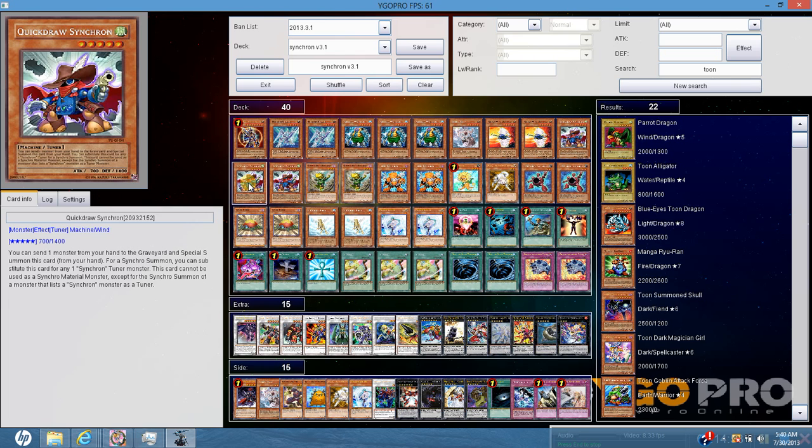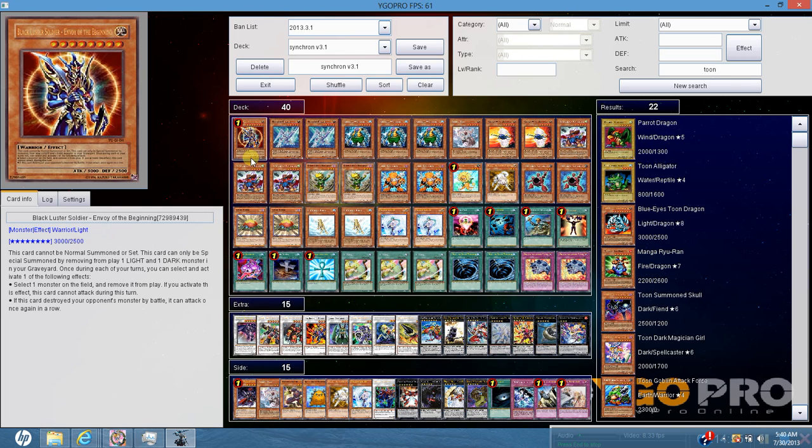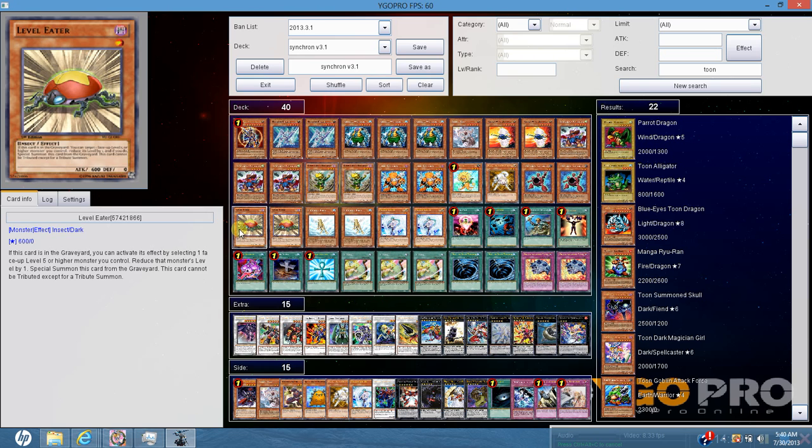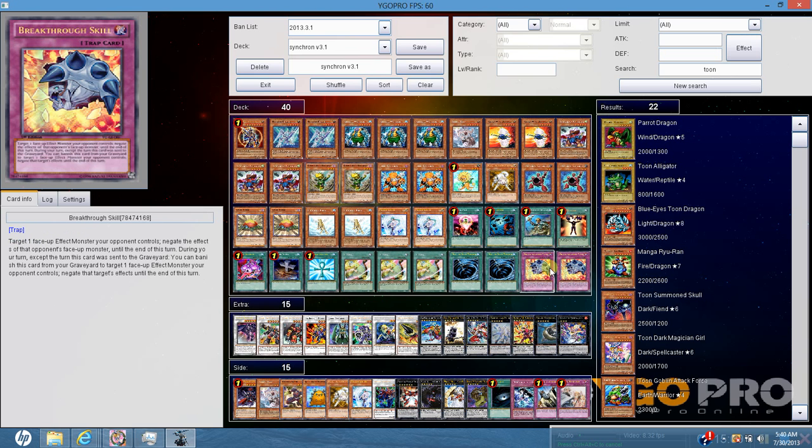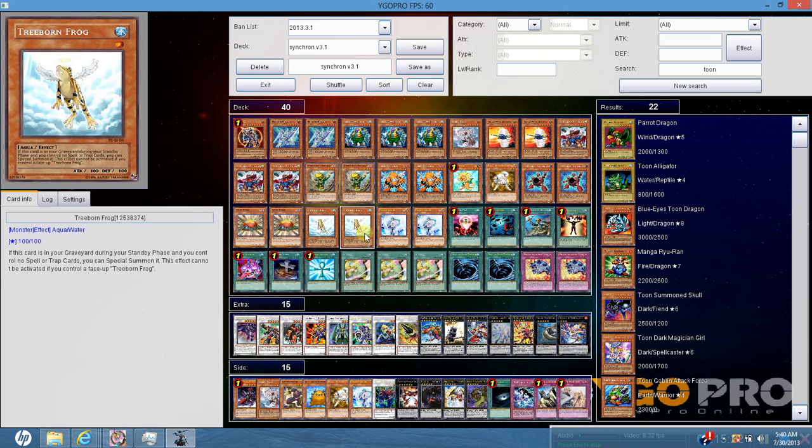Well, you know, I think this deck is pretty self-explanatory, at least for veterans. Get these level leaders and these Treeborn Frogs to the graveyard as soon as possible. This is what's going to set up your plays. I play a little back row just for that. I mean, Breakthrough Skill maybe, but my reasoning behind that is most of the time that you set Breakthrough Skill, you're going to use it during your opponent's turn anyways. So most of the time it's not going to be on the field once you have a Treeborn Frog and all that good stuff.